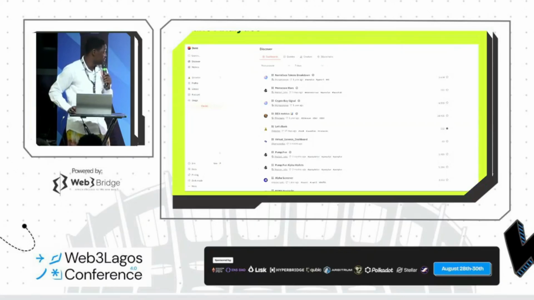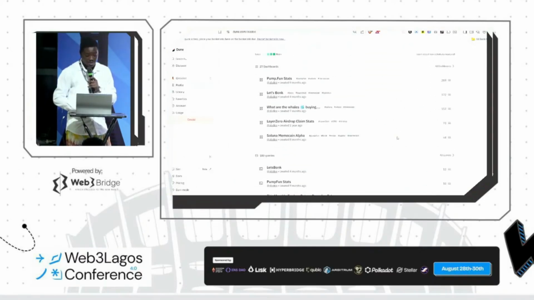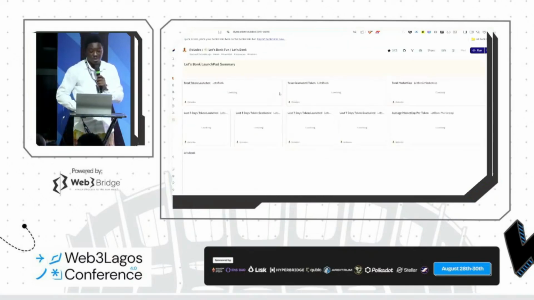When you open Dune, you see some of these. For those of us who use Twitter very well, like CTNG, the crypto Twitter NG, you have probably seen a good number of Dune Analytics dashboards.